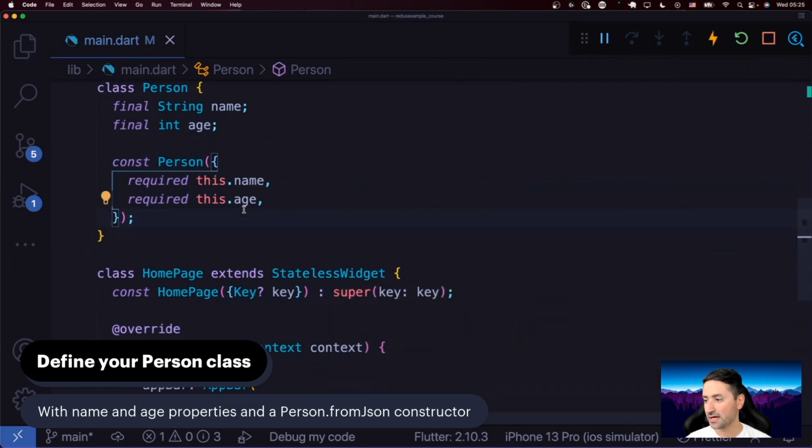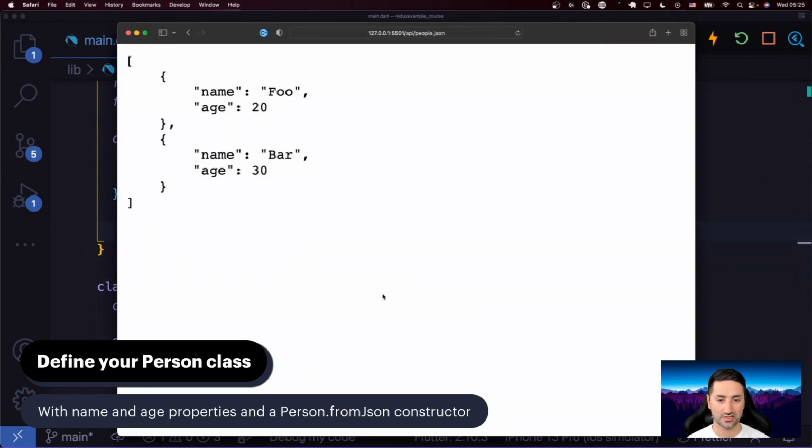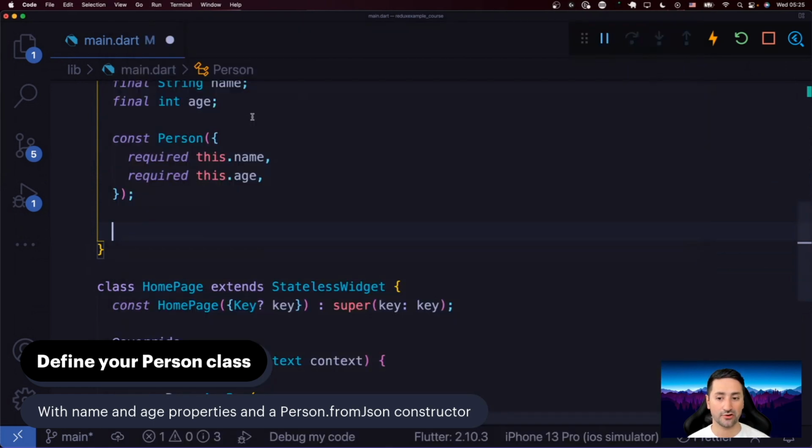Great stuff. Now that we have that, let's go ahead and create a constructor for this class that allows it to be initialized or constructed from a JSON object. So if we go back to this thing that we had in here, this JSON object, as you can see, is a map with keys of string and values of dynamic, because one value is a string and the other value is an integer, meaning that the entire map will be a map of string keys and dynamic values. So given a map of string dynamic, we need to create an instance of this person class.